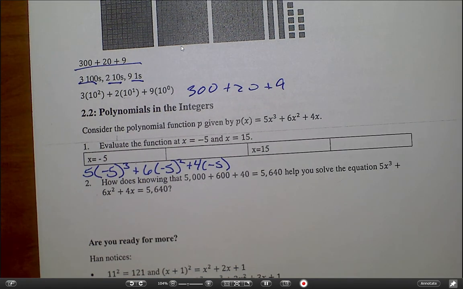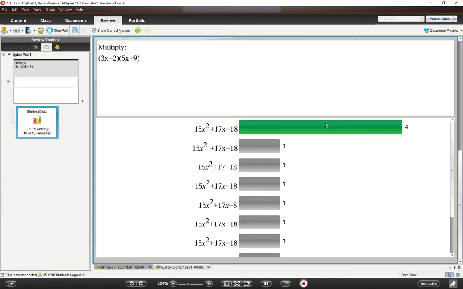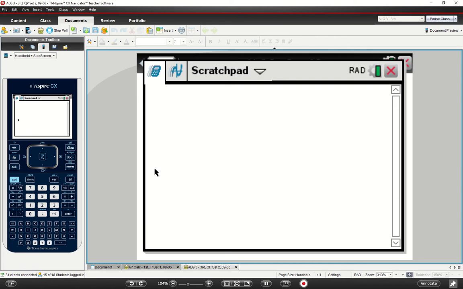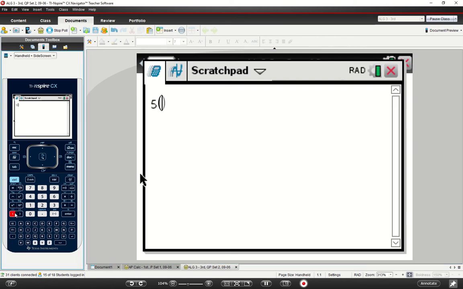As you plug it into the calculator, there was a big issue yesterday when we were graphing: a lot of people did not use the correct sign for negatives. I'm going to bring up my calculator again. It's 5, parentheses, the negative is right here. If you watch my keystrokes, it comes up in red, so that's the negative sign. Then 5, close. To do my exponent, it's this caret button, the little arrow pointing up, then 3. It's very beneficial that you learn how to use the calculators, because they're your friends.